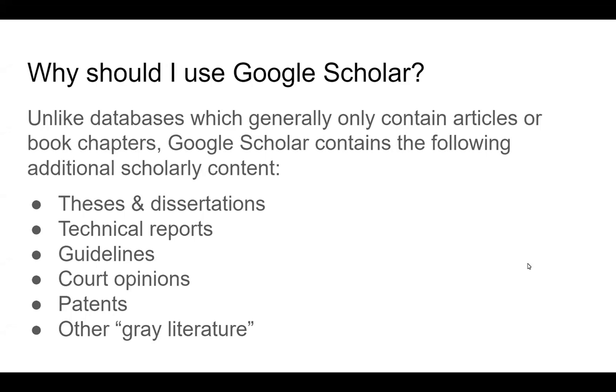And what gray literature is, it's just literature that wasn't published in scholarly journals, but does have a scholarly lean to it. So like I said, some of these things like government reports may not necessarily be published in a journal. However, the government obviously puts a lot of research behind different guidelines or different government publications that you may want to use within a scholarly context. So Google Scholar can bring some of that to your attention that you may have a challenge finding otherwise.